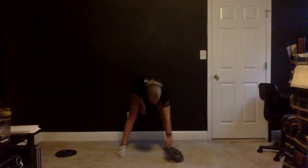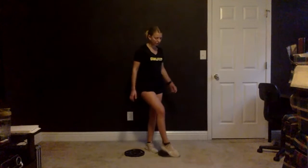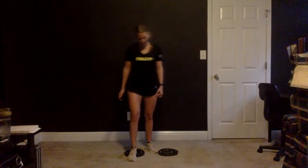All right, guys, next up, we're going to go into a heel elevated squat here. So using that book or that plate, this is where the plates come in handy. It's optional to do them elevated. You don't have to if you don't have a plate or a textbook. But an option here is stepping on those plates, elevating our heels. So heels are on top of the edge of our plate or our textbook, and toes are on the ground.